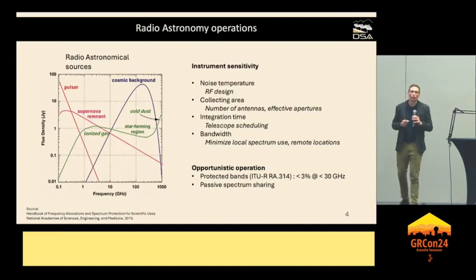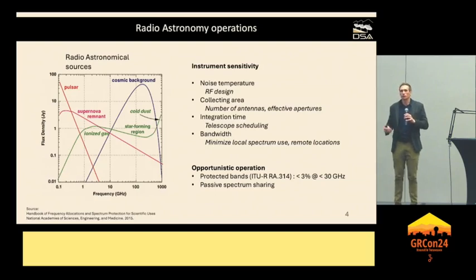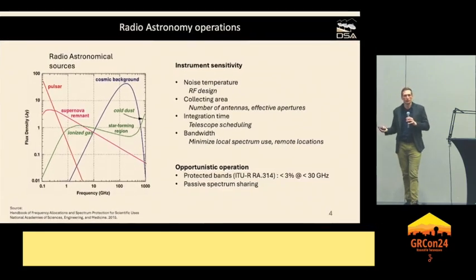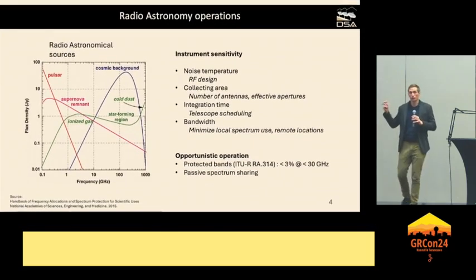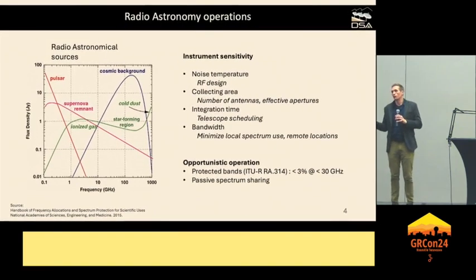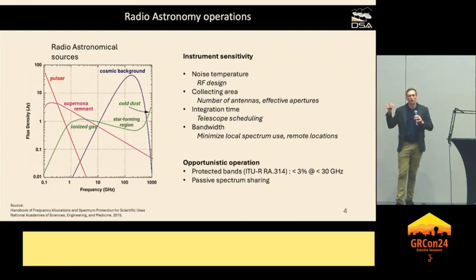Now, how do we go about building instruments that are sufficiently sensitive to these kinds of sources? Well, we have 4 main parameters that we use to tune new generation radio telescopes, depending on what kind of science we want to do with those telescopes. The first parameter is the noise temperature of our receivers, and to optimize that noise temperature, it's often cryo-cooled receivers that go down to a few kelvins of system noise. Another way we increase the sensitivity is by using large collecting areas. Right?